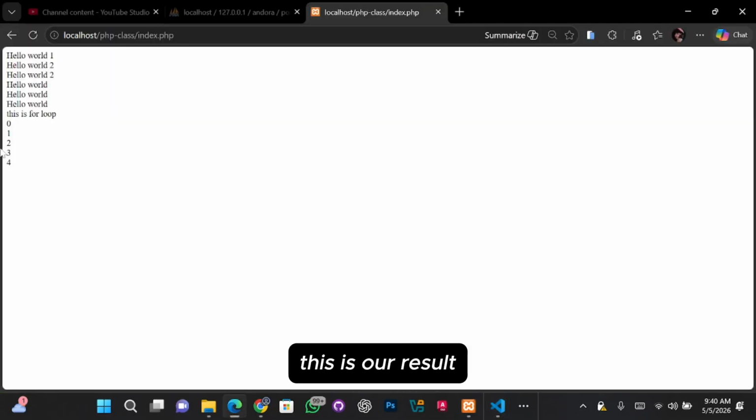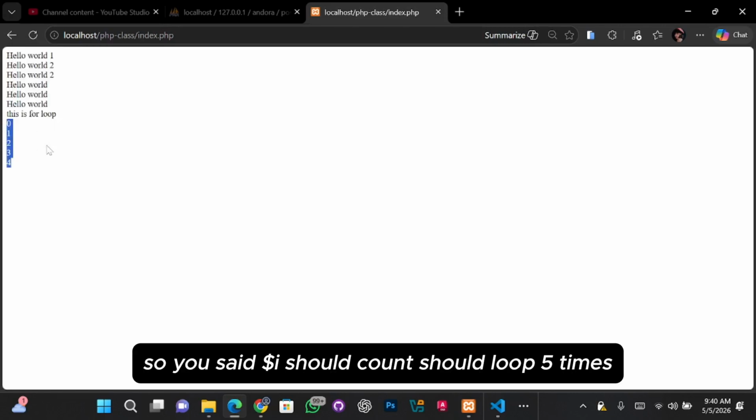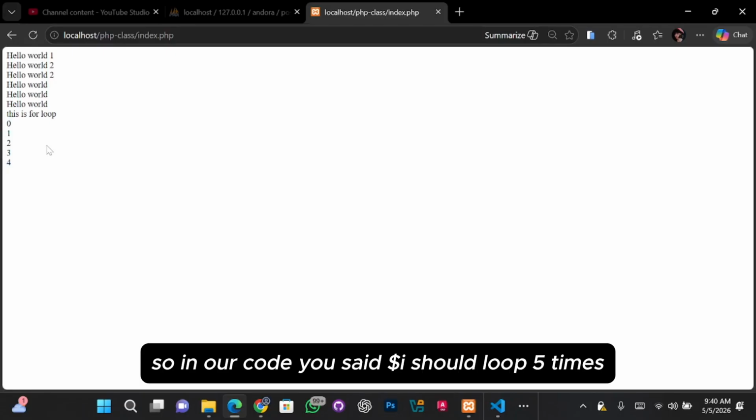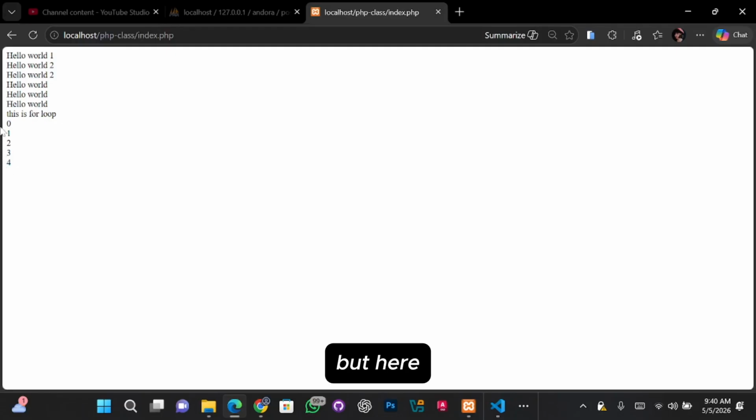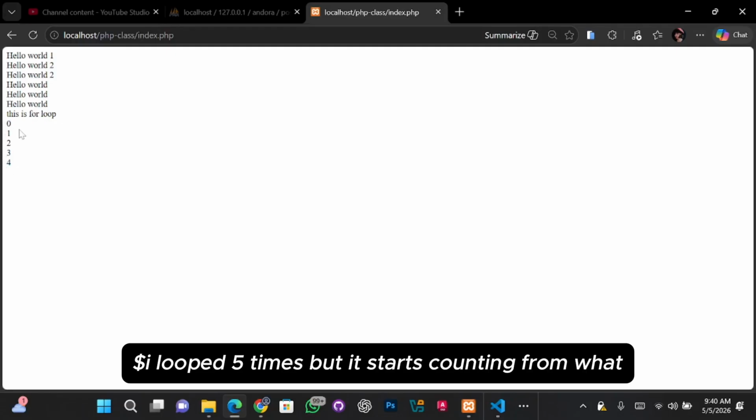This is our result of our for loop. So you said $i should loop 5 times. In our code you said $i should loop 5 times. And here $i looped 5 times, but it starts counting from what?